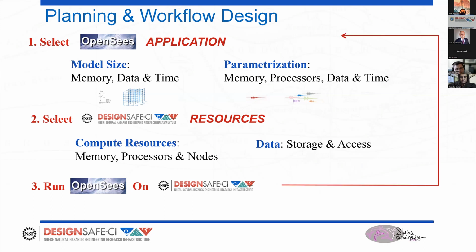Of course, this becomes an iterative process because you want to start from a small scale of your project. And as you build up your project, you may need to switch. Maybe you can start with the serial or sequential OpenSees, and then try to decide which parallel application for OpenSees to use. And I will show you today what these different applications are and what the recommended, or intended, use is. And so you will loop through this as your project grows.